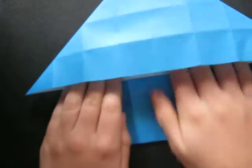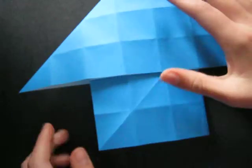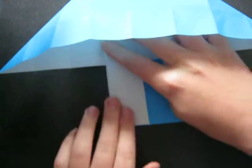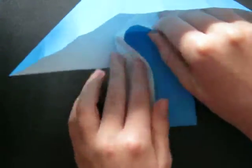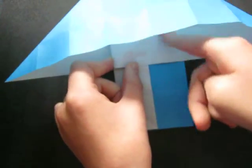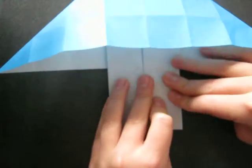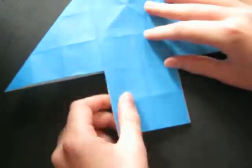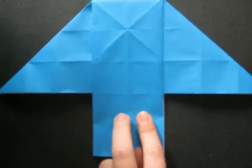You can lift up the layer, fold it in like that along the third crease. Then we're going to lift up the layer, fold the crease sharply. Then we're going to inside reverse fold it, reverse all the creases, and then find the next line and fold it over like that. And there we go. So now we're going to flip the model over like this. Now it looks something like that.